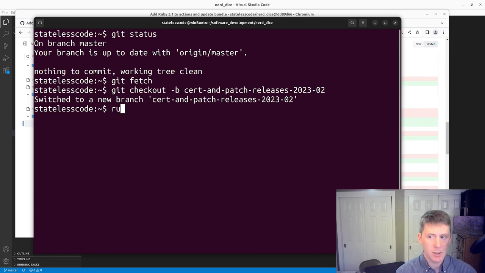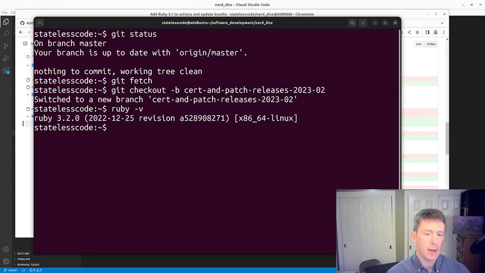if we do ruby -v here, you can see I've got version 3.2 as my current version here in RVM, and that's just the default version that I've got here. So last year when we did this, I hadn't been working with 3.1 in any of the other projects. So when I went and did 3.1, we actually came into the directory in version 3.1 and then switched RVM to 3.2.